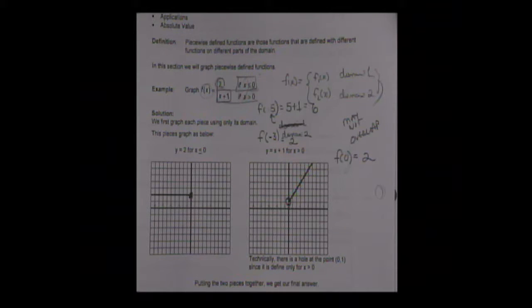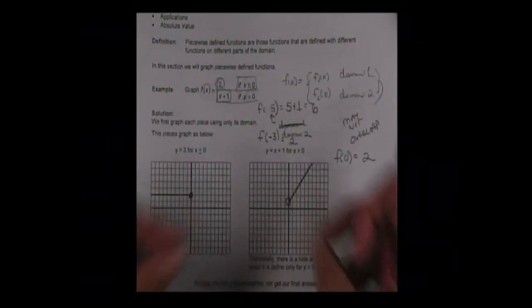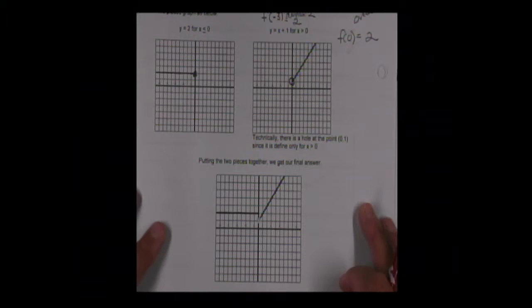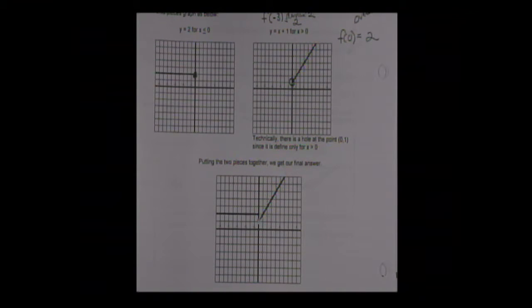Now, unfortunately, that's not the answer. What the answer is, I want to do a single graph. So I take these two, and I merge them together into a single graph. So all I've done is taken those two pieces, merged them into a second graph, or into a third graph, if you want to think of it that way, and that becomes the piecewise. Now, I'm going to tell you, that's sophisticated. That's the math teacher way of doing it.